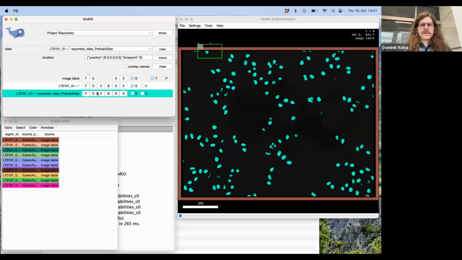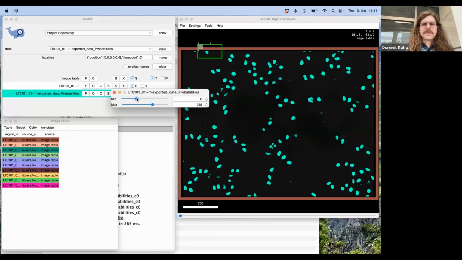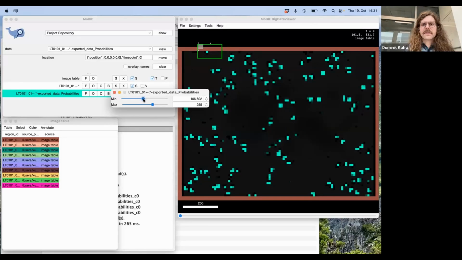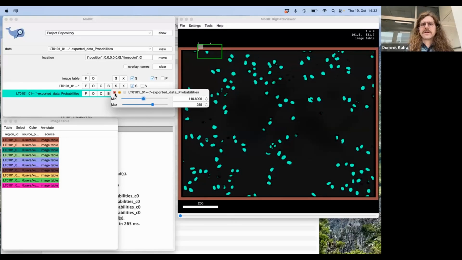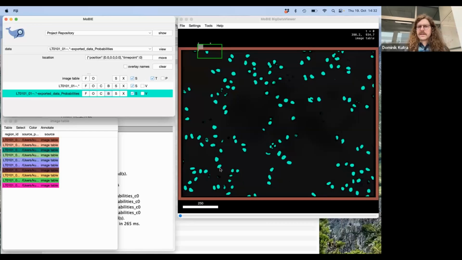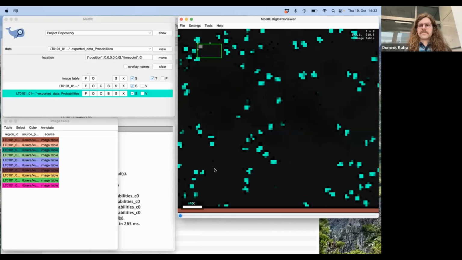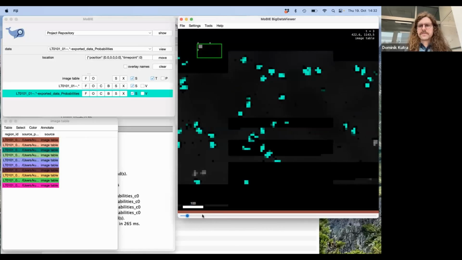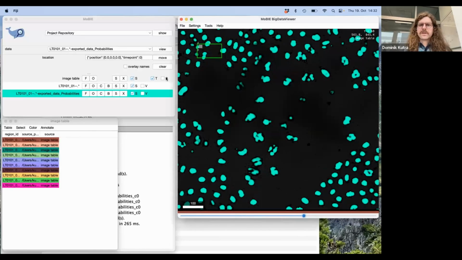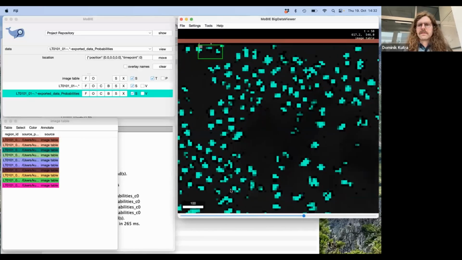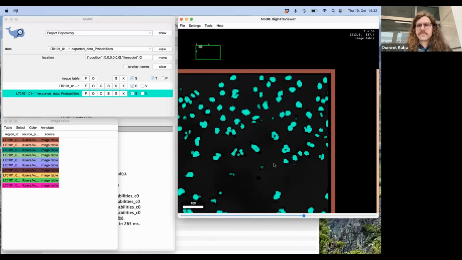Yeah, this already looks pretty good. To make it look a little bit better, you can press V and increase the lower threshold for this data a little bit. And then the idea is, in principle, that you can manually look at your data, try to find anything that is off or that you don't want to see. For example, if I scroll through here, I can for sure find something that is odd.